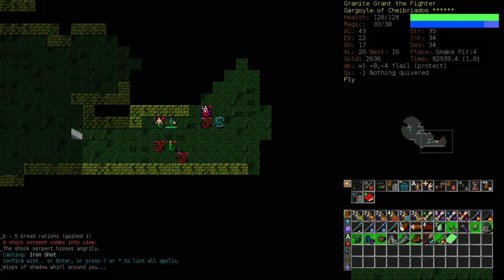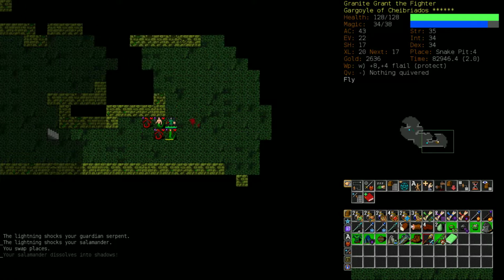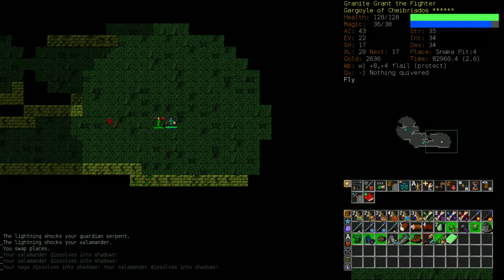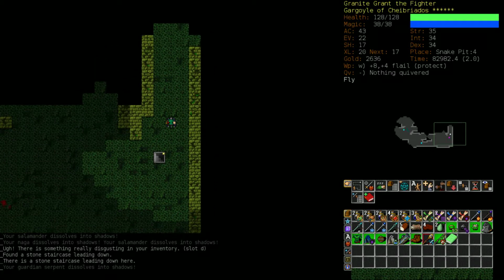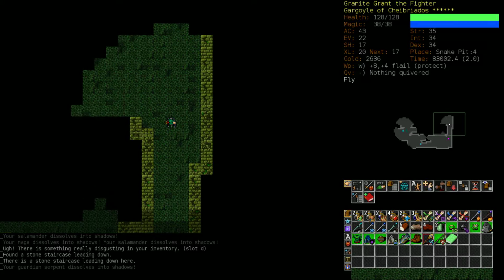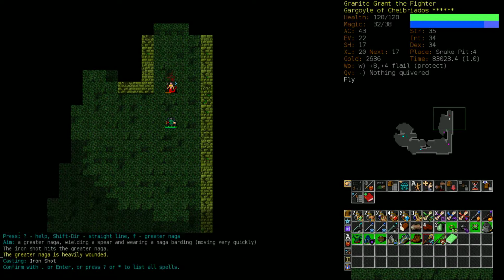Ooh, that was a nice shadow creatures. Yeah, boom. This one guardian serpent is really hanging in there. Okay. Yeah, the downside of shadow creatures is that the duration is not very long. You can't just sort of summon a handful and walk around willy-nilly.